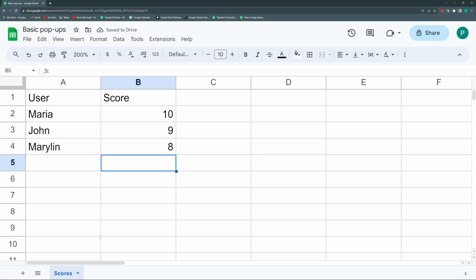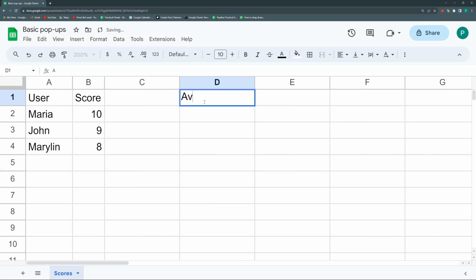What I want to show you is how you can give the user quick information when they start. Here I'm going to put average score. The utility of this is to show the user quick information so they don't need to navigate through 1,000 sheets, 1,000 rows to find it. For now I'm going to do here an average of this, and I'll show you why in a minute. So let's go to a script.